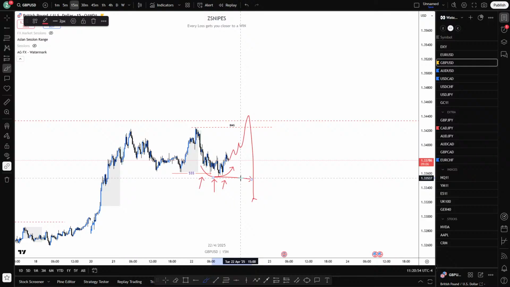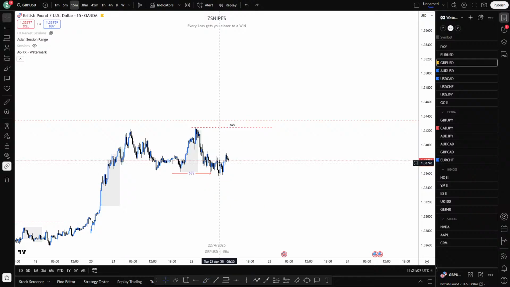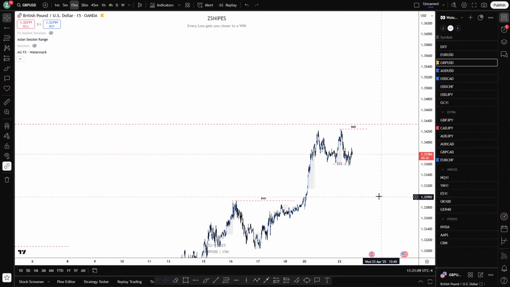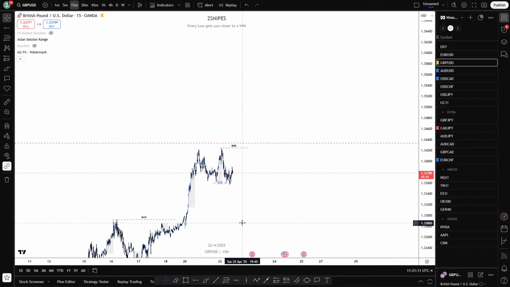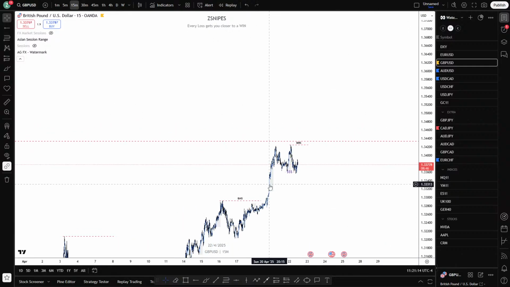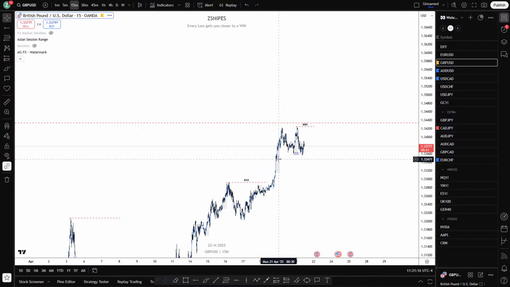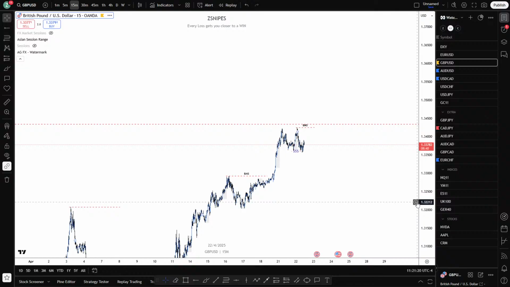The current character right now is bullish. Once we invalidate these buyers, it means we change character. Until we see a change of character, until we see sellers show themselves, I'm not looking for sales. Since we don't see any sellers at the moment, that's why I'm not looking for sales. My motto is continue buying the market until it says no. I just buy the market until it says no.